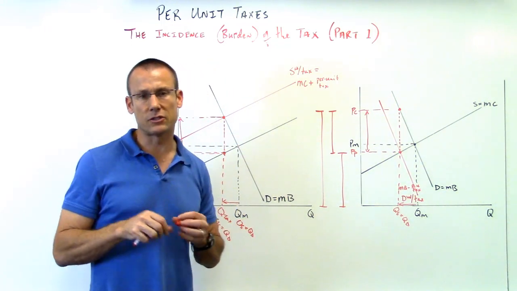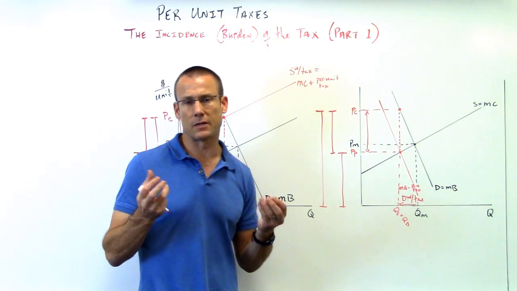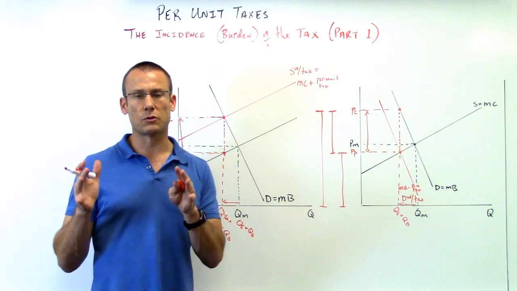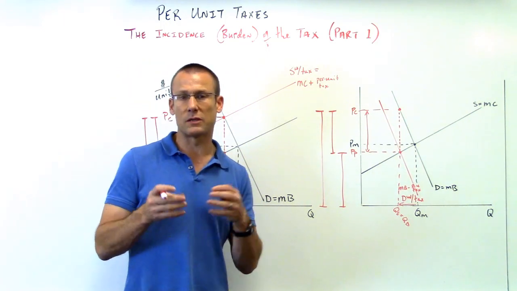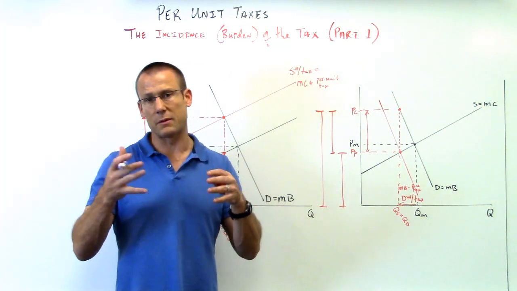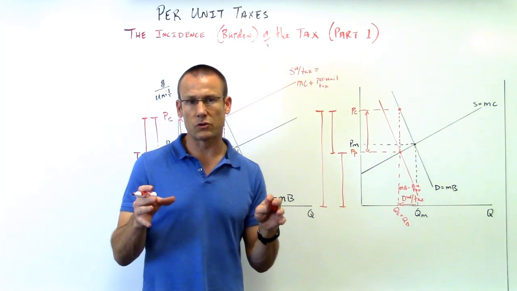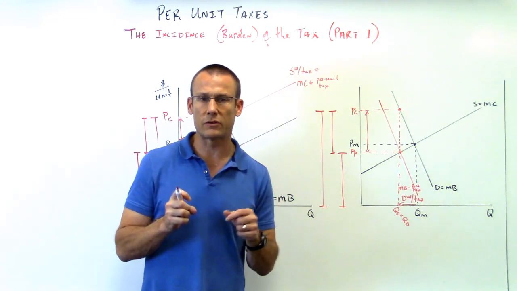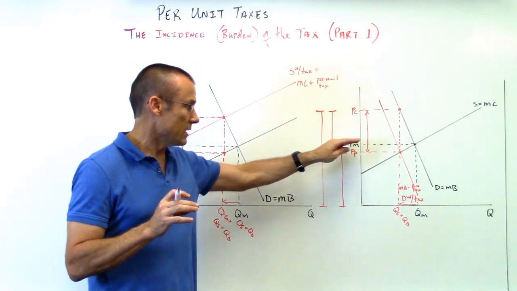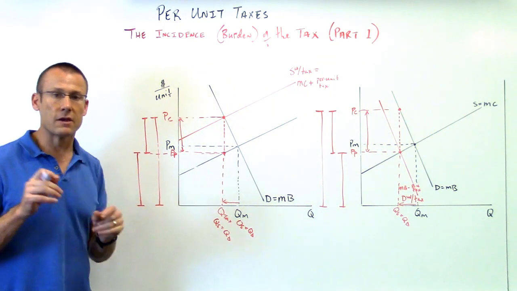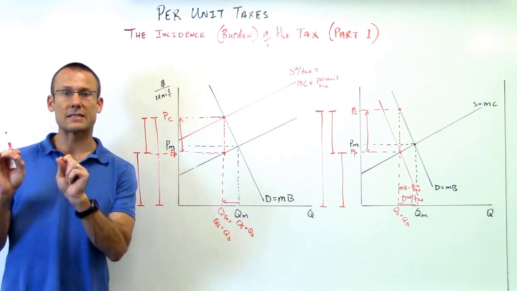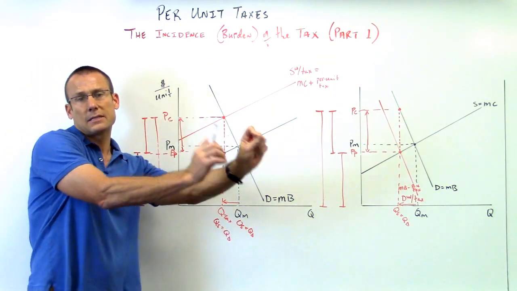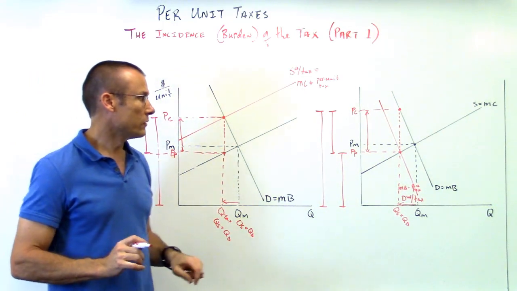And our common sense should also help us out here, right, guys? Think about it. Consumers more inelastic. That means, hey, they're not responsive to price changes. Hey, they're going to buy this because maybe it's a necessity or whatever the situation might be. There's not many close substitutes, whatever that situation is. This is the situation, and we're seeing it in both cases that the burden of the tax, the incidence of tax can be passed on to the consumer, all right?